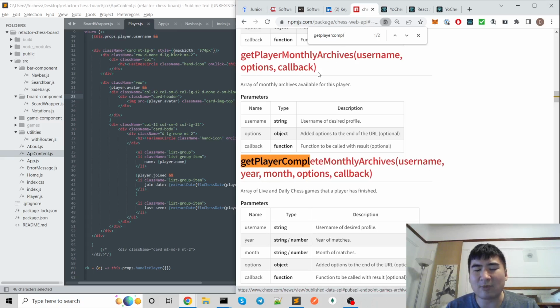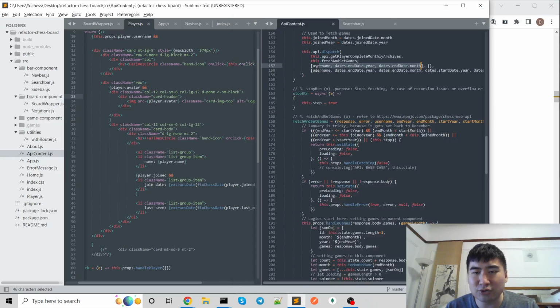So I'm not fetching archives. I'm fetching the complete monthly archive. So it takes the username, the year, and the month. In this case, I'm passing in October 2022, which is today's month.